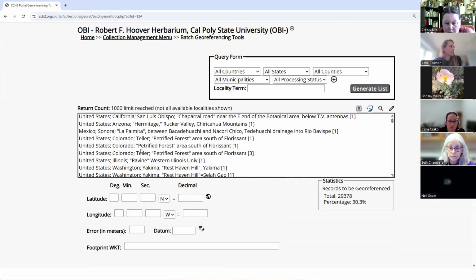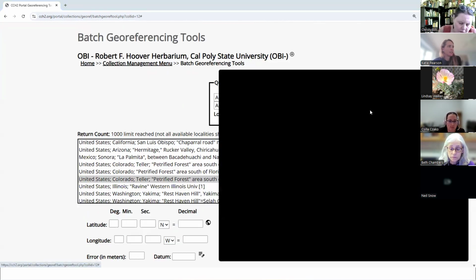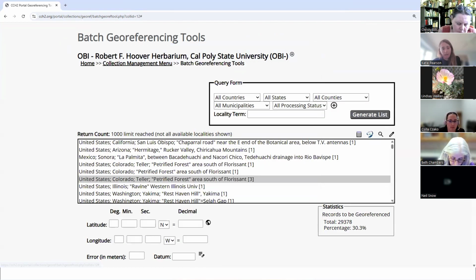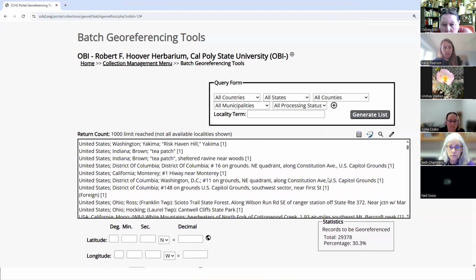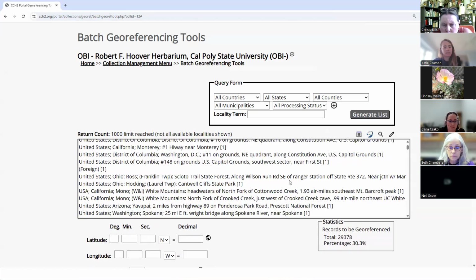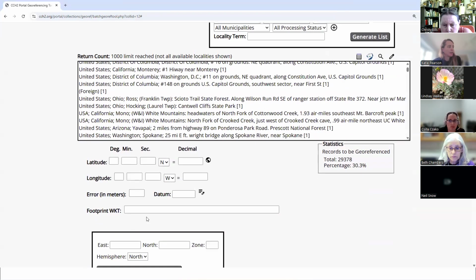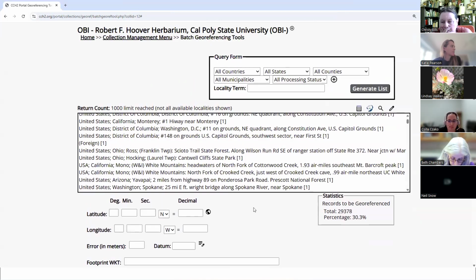So to do this, you just select a record that you want to georeference, and then you select which tool you want to georeference it with. Why is this called batch georeferencing? Because you can select multiple records that may have very similar locality information and georeference them all at the same time. They're going to get the same lat long, error, notes, georeferenced by, all those things.